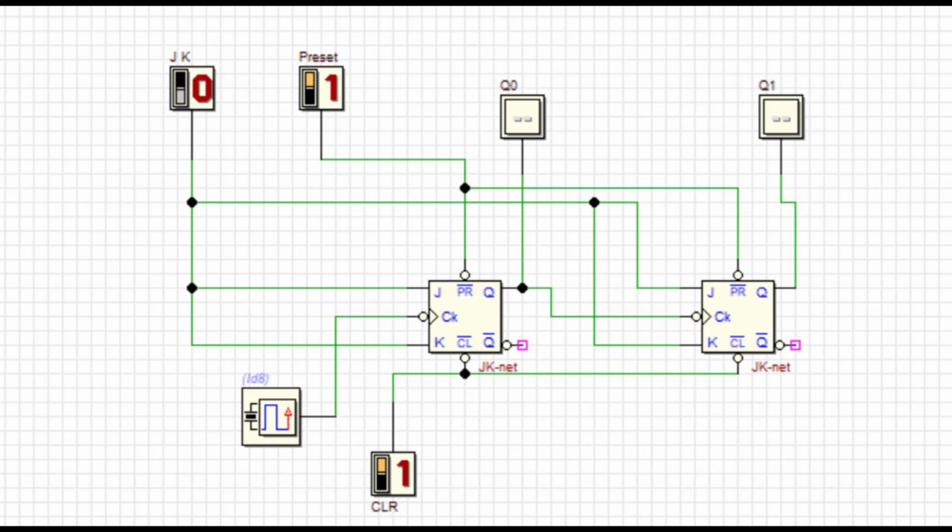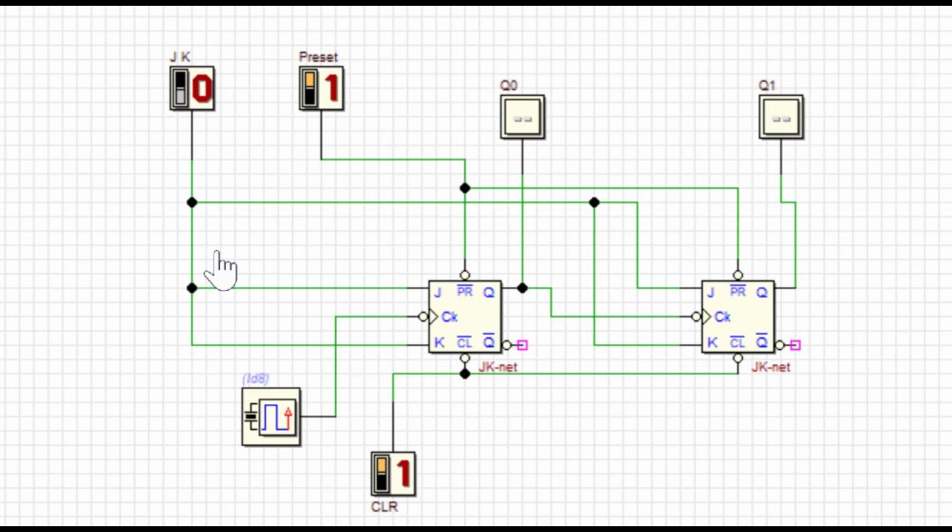Now let us run the up counter using negative edge triggered flip flop. The circuit is the same. I have just replaced my JK flip flop with a negative edge triggered flip flop. In the previous case, when we were using positive edge triggered, this circuit was used for the down counting purpose, where Q is connected to the clock of the second flip flop. Whereas with negative edge triggered, when Q is connected as a clock to the next flip flop, it is going to count in the upward direction.